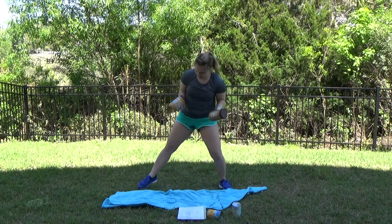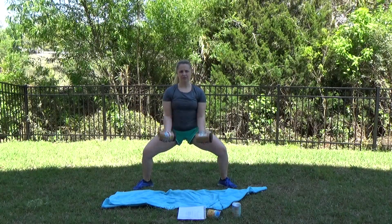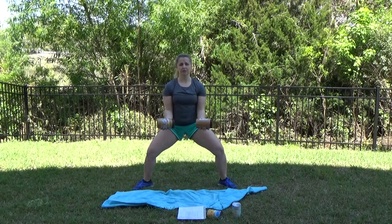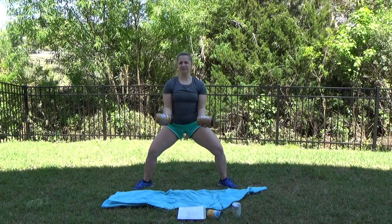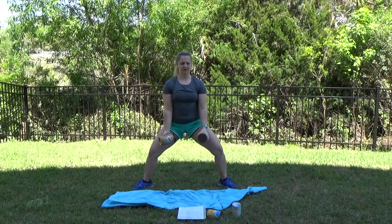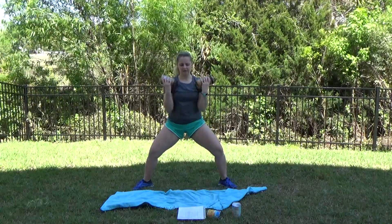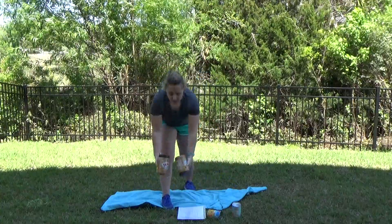Grab your other weight if you don't have it. Nice wide stance, 45 degree angle. Bring it down, sink low. You can also change up the pattern with your arms — bring it down nice and slow, bring it up a little bit quicker. Three, two, one — bring it up. Three, two, one — bring it up. Keep that belly button into that spine, nice and secure. Core. Keep those knees pressed out. I know those legs are getting tired — we're over halfway, we're almost there. A few more seconds. In three, two, give me one more. Alright guys, bring it on up. Shake it on out.